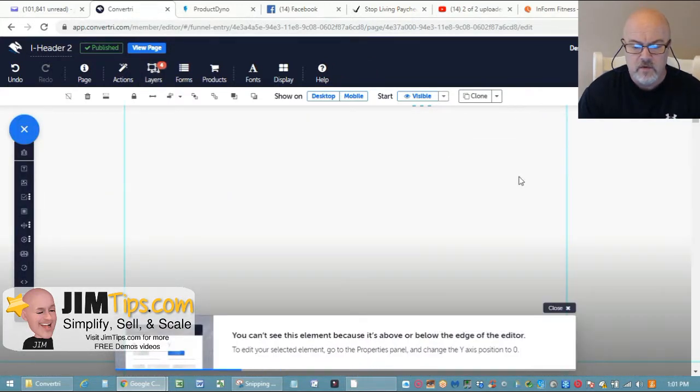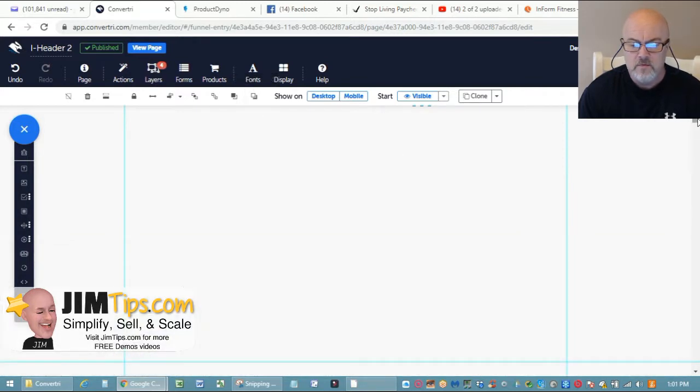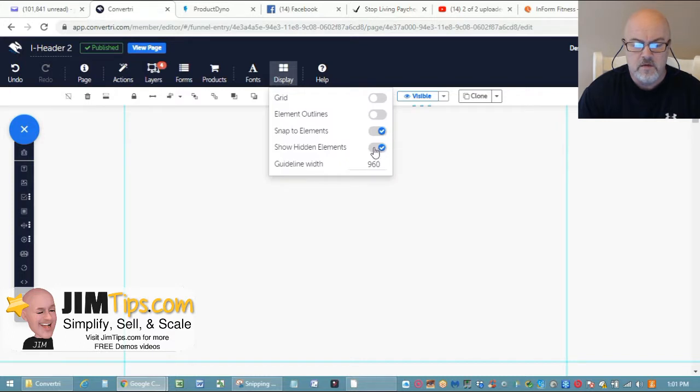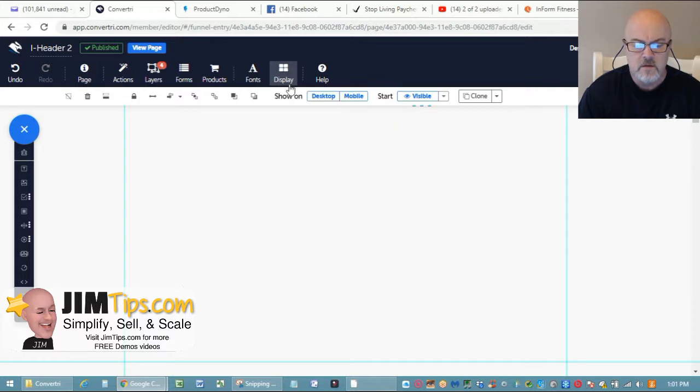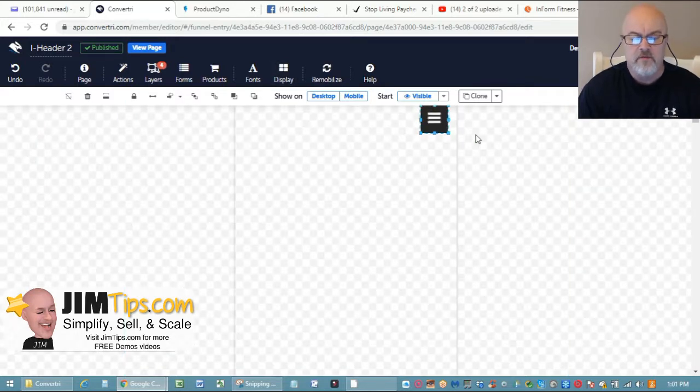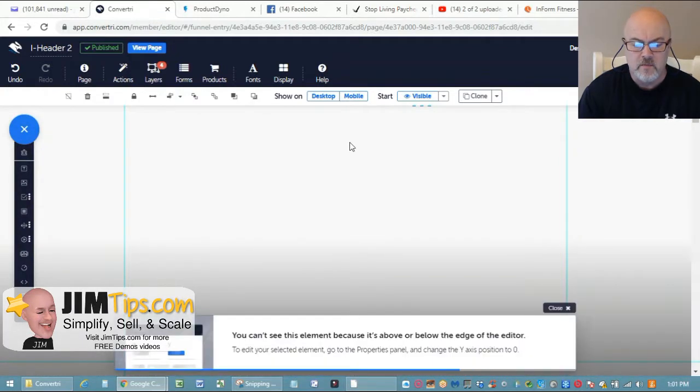Get everything out of the way. Display outline elements. Actually, I don't see my hamburger on my desktop. Interesting. Let's go back to mobile. So anyway, if I wanted to create this, let me try to put it back, see if I can get it to appear back on desktop.